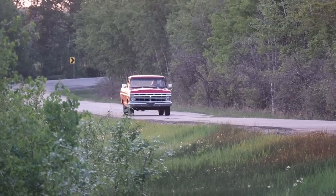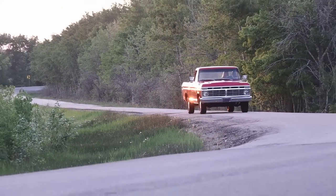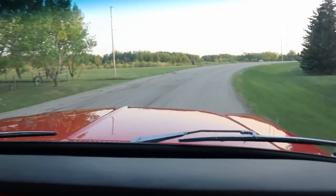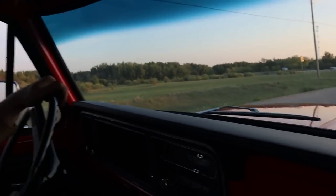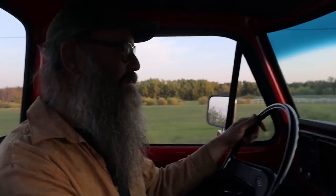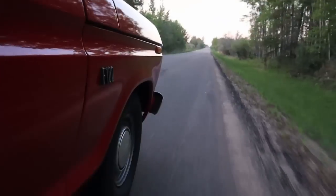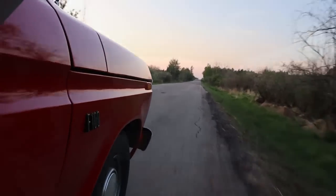Like, to keep the goal in mind, just to not have it become something that you decided against, to actually always intend to finish and actually finish. Right. Doesn't even matter if it took 20 years, because here it is on the road. And you totally forget that this is just put together when you're driving it. Like it's instantly been this its whole life, you know? Yeah. It does not feel like something, of course, you know, part of those years is dialing in all the gauges and dialing in the steering and the brakes and the new tires and new fuel tank, a lot of cleaning, and new upholstery, new rubber mats.